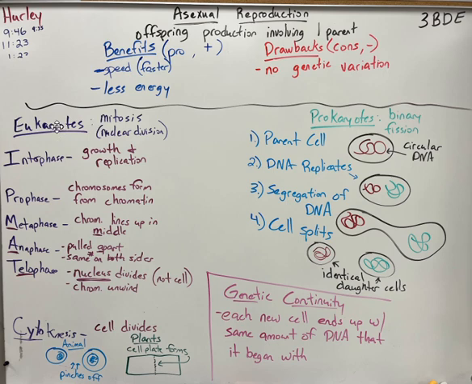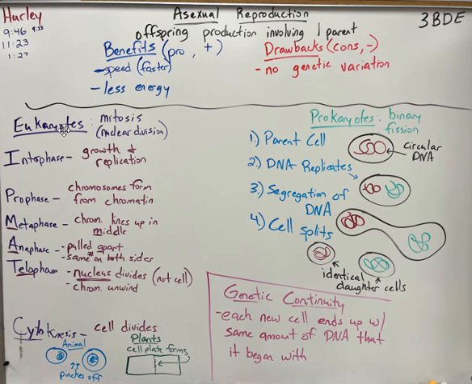So let's talk about this. Let's recap. We've already gone through interphase, prophase, metaphase, anaphase, telophase, and cytokinesis. We've already gone through this cell cycle multiple times. We've done it in a pie chart. We've done it with drawing each of these out. But this time we're going to kind of breeze through this and then talk about how prokaryotes go through asexual reproduction.